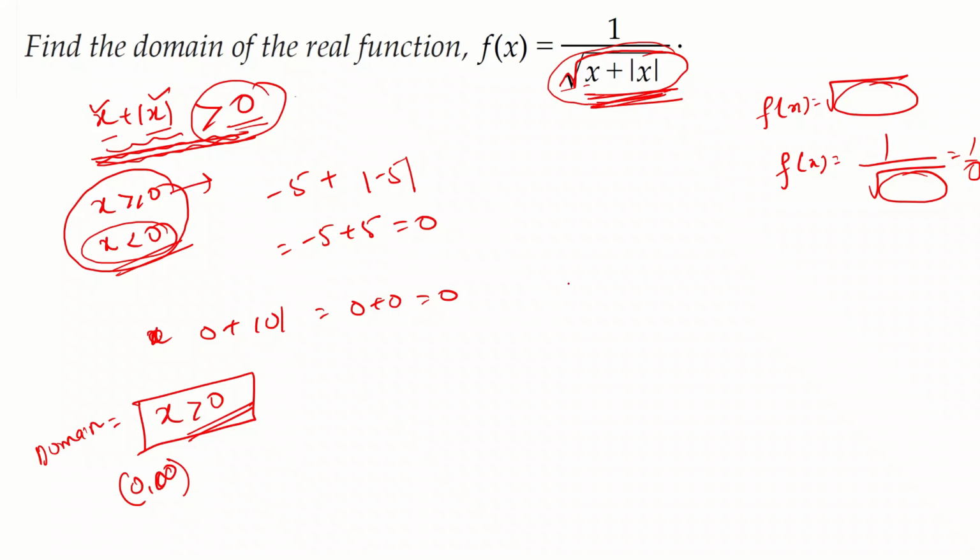All right, and the range is any positive number. 0 to infinity, and it cannot have 0 at any value, otherwise it can take any positive value. That is our range. All right, because square root is conventionally positive, so 1 by something positive is always positive, so it can take positive values and it cannot take 0. So that is why it is open at 0. This is our range, even though the question didn't ask us, but still for your understanding.